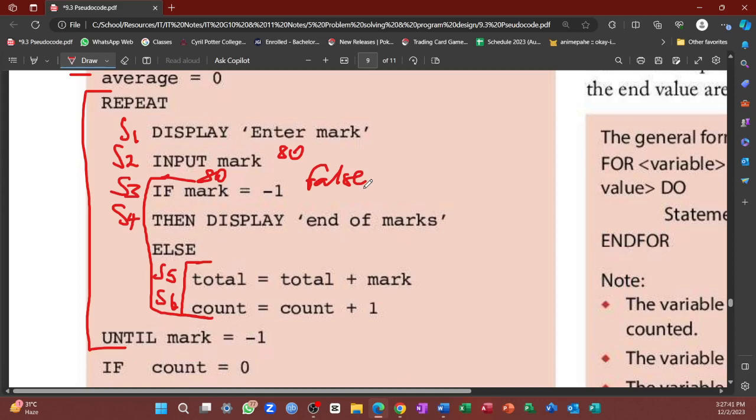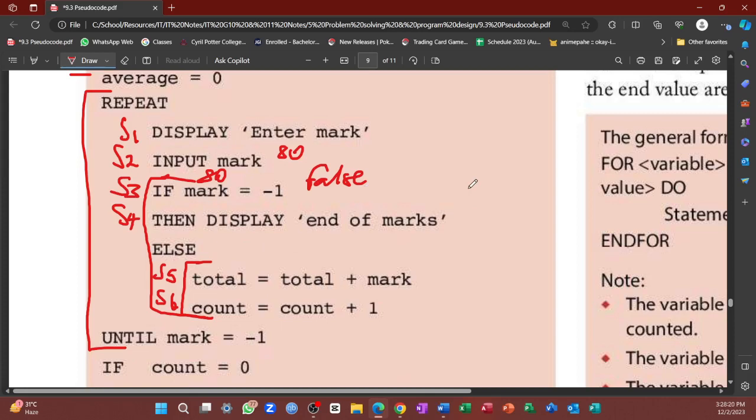Sir, would you go to else? No. Hold on, let me think about all this. Can you repeat? Or anybody else? Would we start with step number 4? Would we start with step number 5? Would we start with step number 6? Which one? Sir, I believe we start at step number 5. And you are correct.